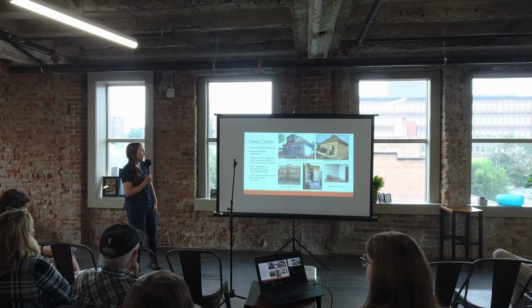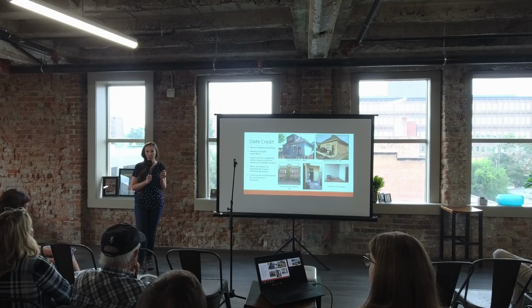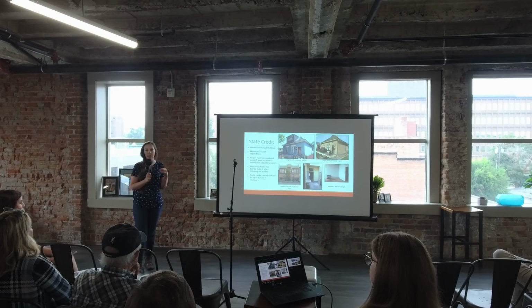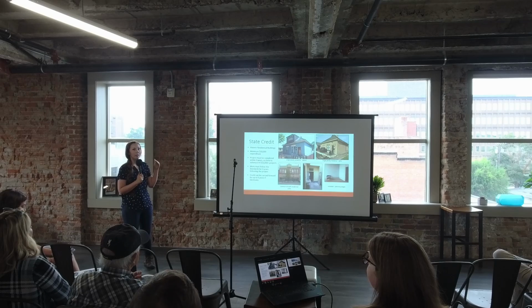And so the last one is a little nuanced. So the tax credit, both the state and the federal, are considered non-refundable. So that doesn't mean you won't get the money back as a tax refund. You very well may. It just means you can't get more back in the year than your annual tax liability. So the credit is a dollar for dollar reduction of your tax liability, but you can only get up to your liability in a given year.